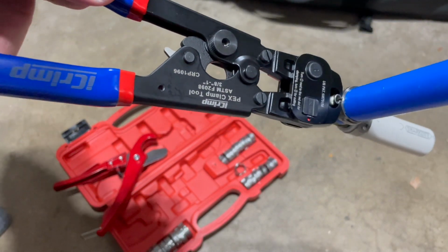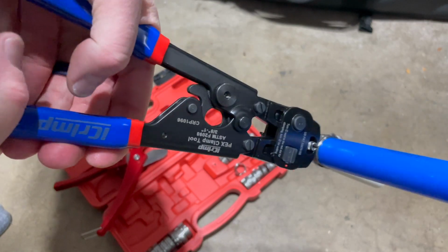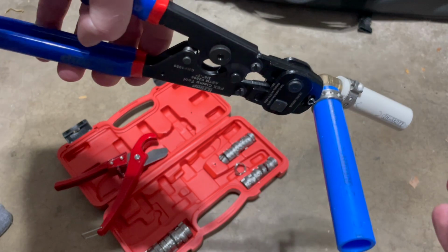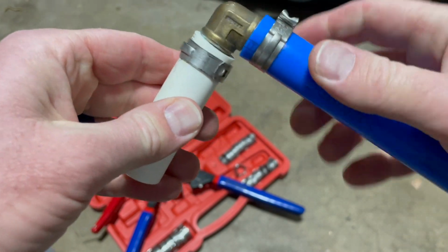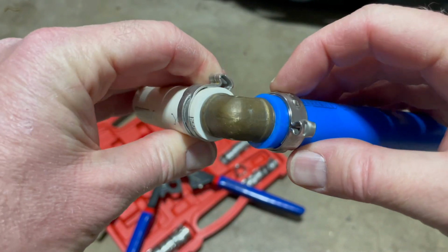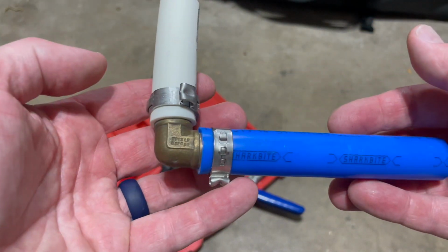Now you really have to squeeze on these, giving it some pressure, and then you'll feel it give at the very end. And we know that that clamp has now been made. And as you can see, we have a nice tight clamp. And I'm moving this around, trying to maneuver it. That is on there really good. That's going to be watertight. And again, it's just easy as that to make these PEX connections.